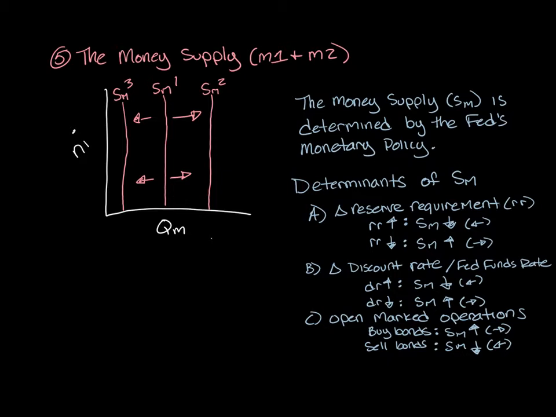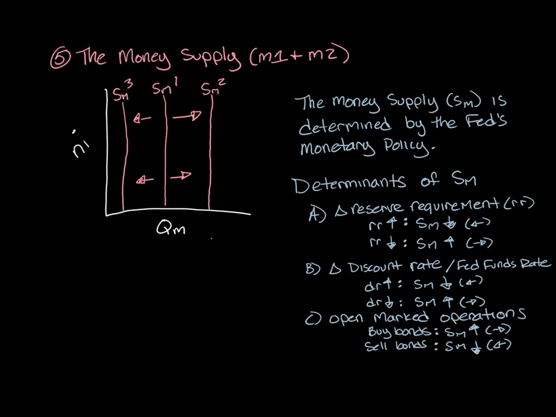Those include changes to the reserve requirement, which is the amount of demand deposits banks are required to hold in required reserves. If the reserve requirement goes up, banks are required to hold on to more money, thus reducing their lending capacity. And if banks lend out less, the money supply falls, because remember, through multiple deposit expansion, those banks' loans would normally be expanding the money supply. In this scenario they can loan out less, so the supply of money will shift to the left.